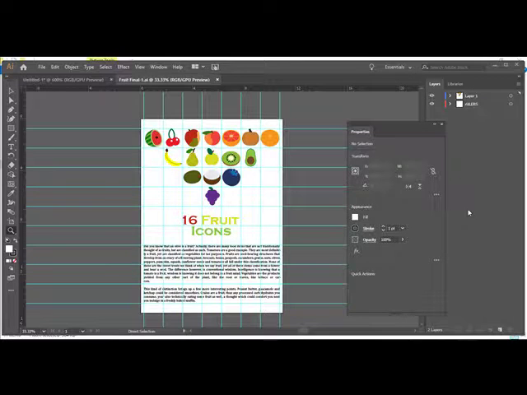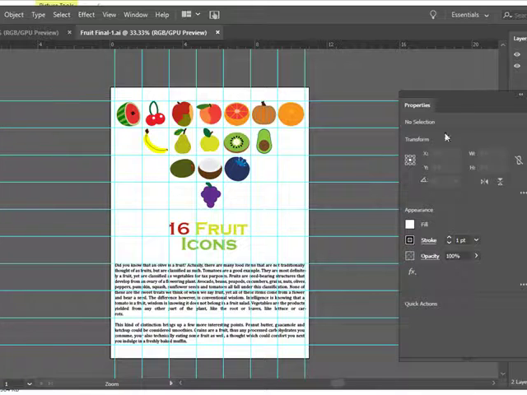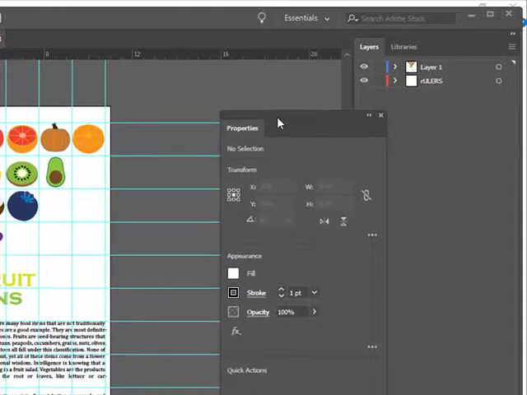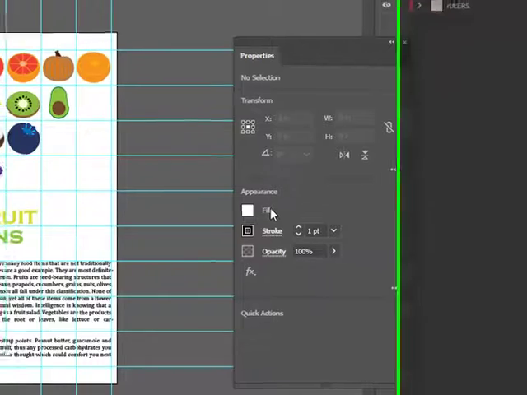Before we get into the project and how to build it, I want to just point out the possibility of having different layouts here in Illustrator. So the layout that I've been working in is what's called the Essentials layout. And with that layout, I've had my Properties panel open, and that's where we go, for example, to change the stroke or the opacity or the fill.